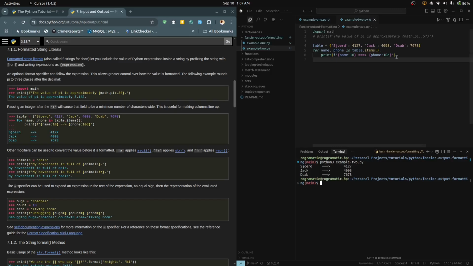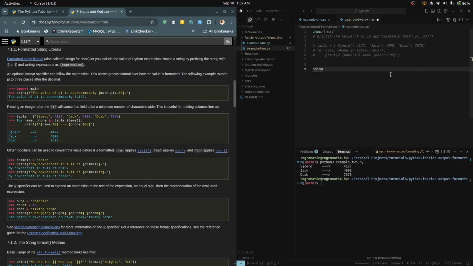Other modifiers can be used to convert the value before it is formatted. Exclamation point a applies ASCII, exclamation point s applies string or str, exclamation point r applies REPR. For example, let's amend this one.